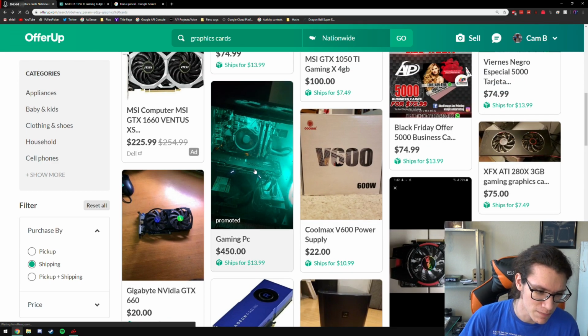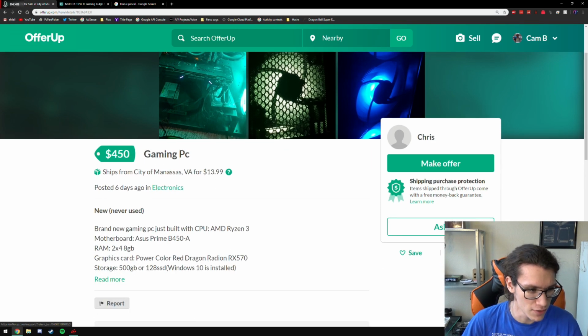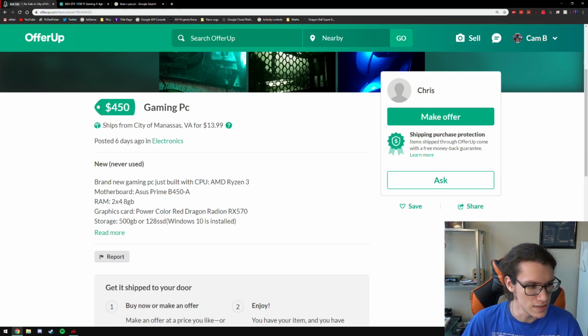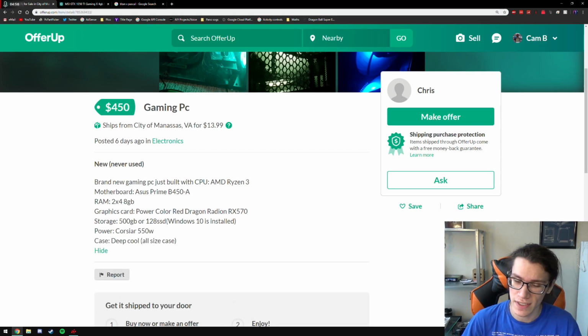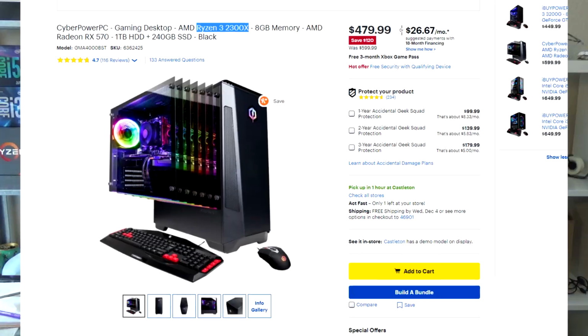Ooh, this is a gaming PC. $464 after shipping. So, this is a brand new, just built with a Ryzen 3. Ooh, is that a 1200 or a 1300X? You know, I just realized recently that they have the 2300X and maybe a 2200, but they're only in pre-built systems like iBuyPower. But yeah, I think that's still a Zen Plus, and by this point they're a little old. But I'm a little upset they don't just sell them, because I could have taken advantage of that recently.